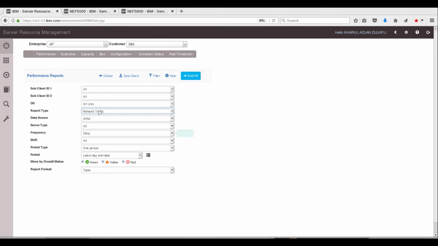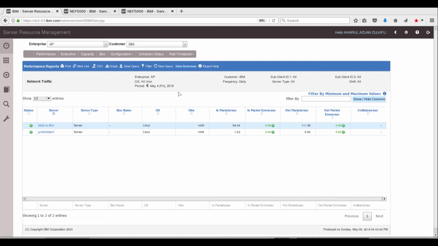Network traffic. This report shows network performance for Unix and Linux only, and network card utilization measurements. Key metrics include in-packet errors, out-packet errors, and so on.